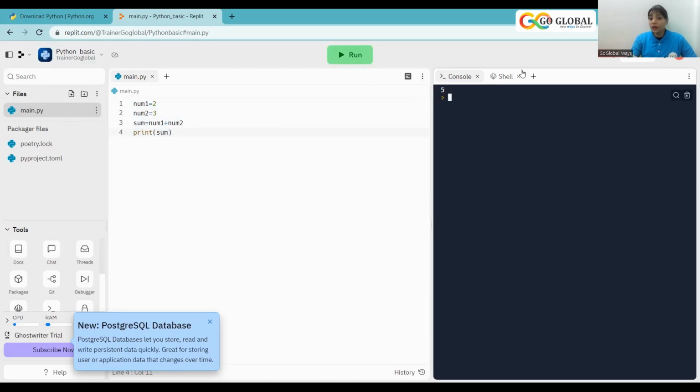That's fine. Now, in the console, I can directly write code. I cannot save a program written in the console, but if I have a doubt or I'm facing some issue and want to check it quickly, I can use the console. So suppose I use the console: A equals 2, B equals 3, A plus B, and I got the result 5. So it's very, very simple to use Python.